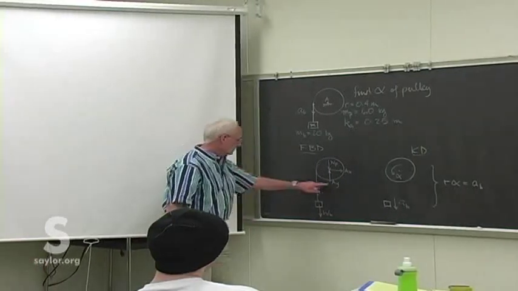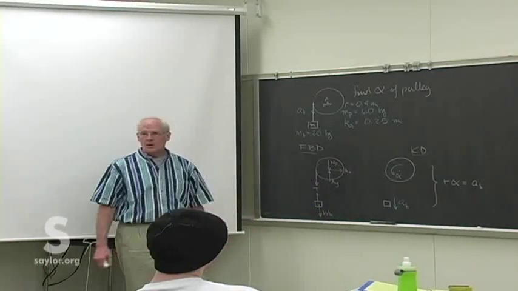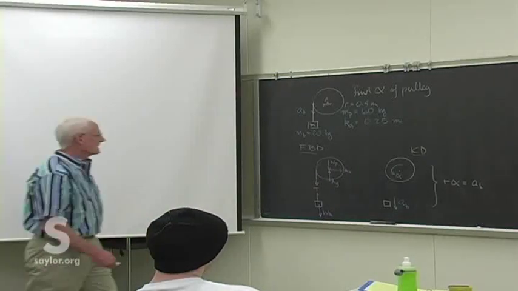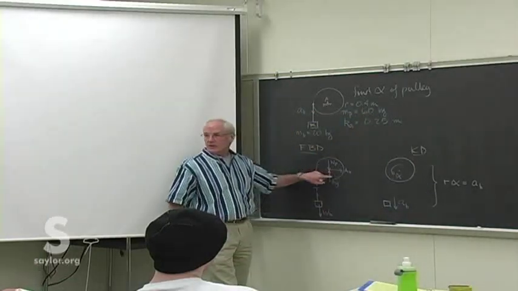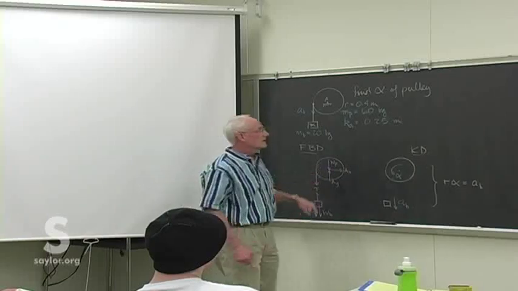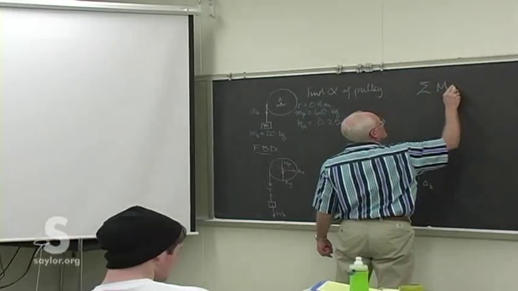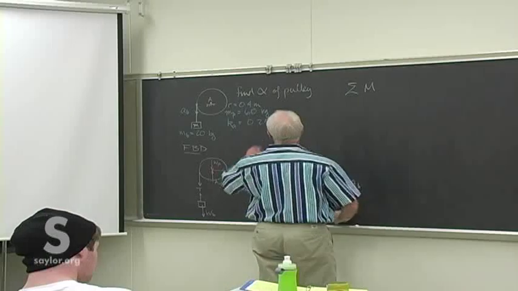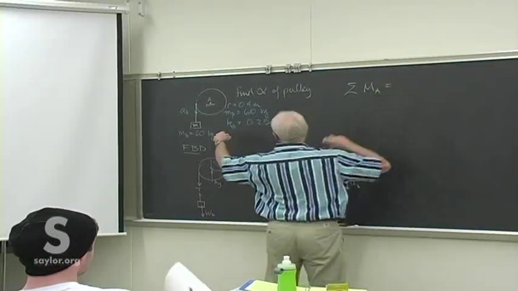So we've got 1, 2, 3, looks like 4 unknowns. However, 2 of them, the 2 reaction forces, go away if we sum the moments about the center point. We're not asked for those, so that'd be a good place to start. Plus the radius of gyration that we have is about the center.